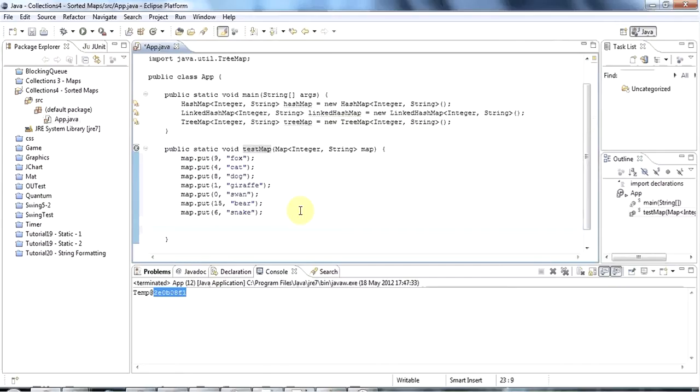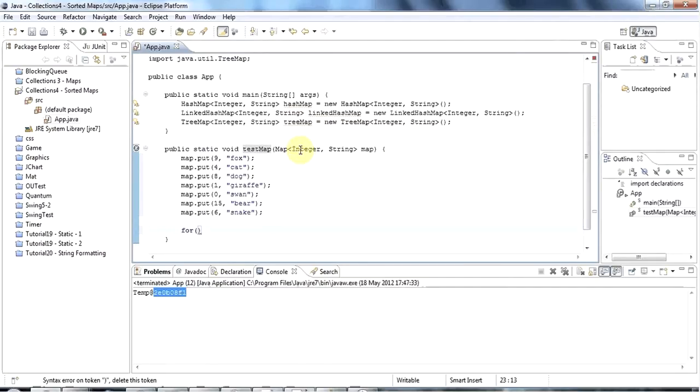Okay, and I want to show you also, in the last tutorial we looked at one way of iterating through maps. That's probably the most efficient way, but I want to show you another way here that also works pretty well. You can use a normal for each loop to iterate through a map, and what you can do is iterate over the keys and then use the keys to get the values.